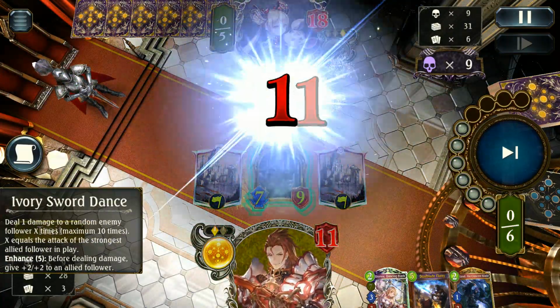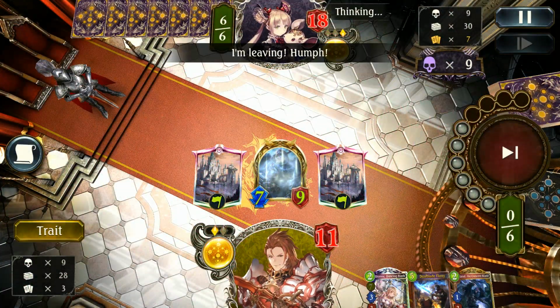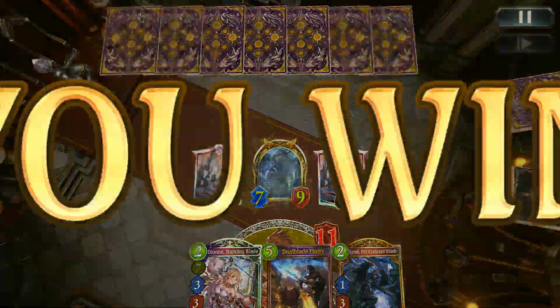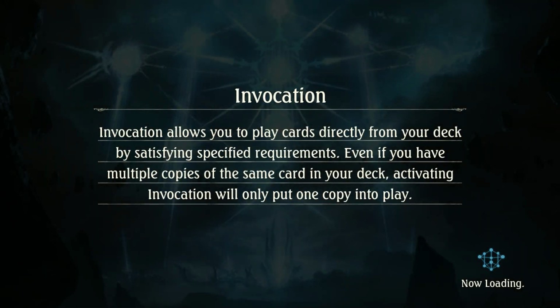So luckily for us, we got the exact Ivory Sword Dance we needed. And that was enough to force our opponent into the concede. It wasn't too much of a surprise. We had another Fury, we have another Evo. We could have pushed them fairly hard, so pretty overall good.